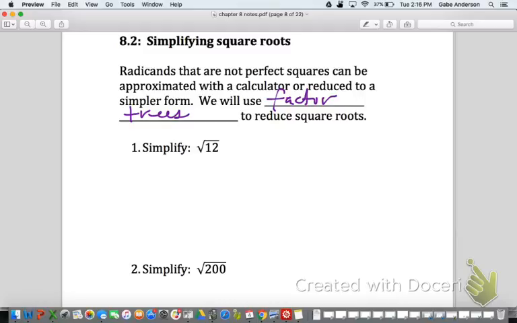And so a good example of this, we'll probably just do one or two of these examples, would be the square root of 12. You guys can look at 12. It's a low enough number. You probably look at that and you say, all right, that's definitely not a perfect square, right? What are the closest perfect squares to 12? 9 and 16, which are 3 squared and 4 squared, right? Yeah, those are the closest ones to 12.